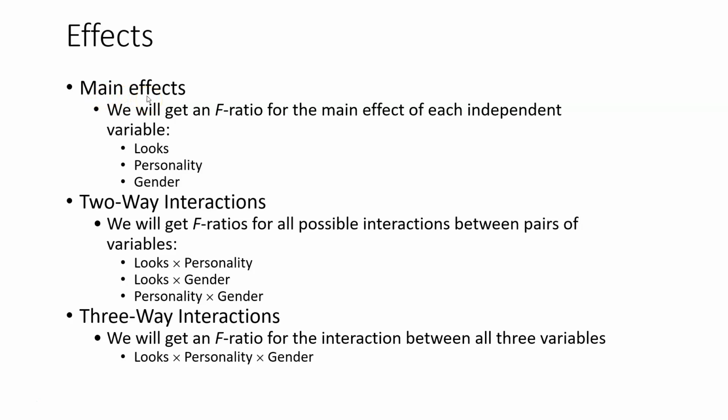But then we're also going to be running some additional F tests. We're going to be running three two-way interactions. So we're going to be looking at the interaction between looks and personality, looks and gender, and personality and gender. So what's going on here is we're trying to see, are the ratings that people give based on looks different for the levels of personality?